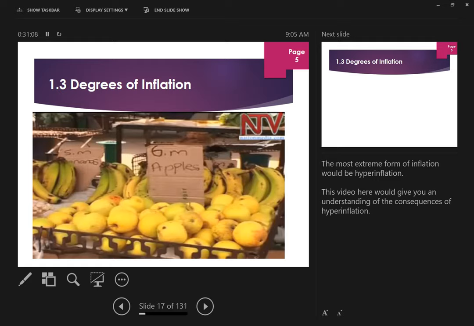When your prices change by the hour, as a consumer you don't know when to consume. You might hold back your consumption thinking that in the next hour, the price could increase or it could decrease. Businesses as well cannot plan for the future because your prices are unstable. You don't know whether it will increase or decrease in the next time period. All these are issues that we will look at deeper in a subsequent lecture. But I thought I'd give you an idea of it, at least through these two videos.